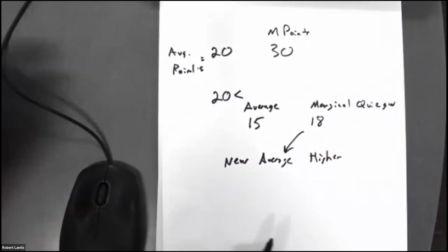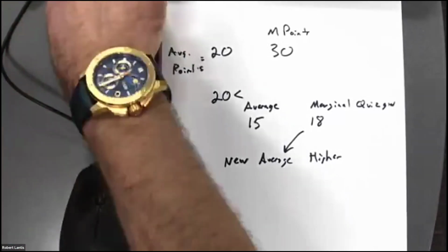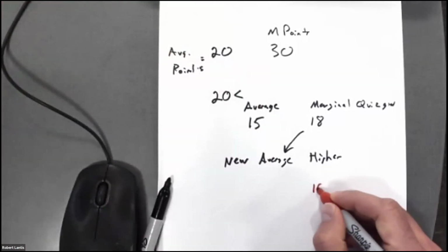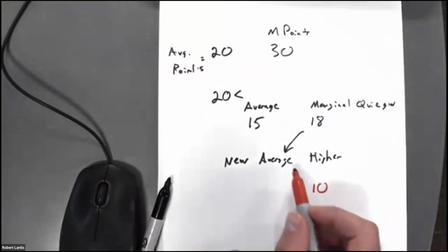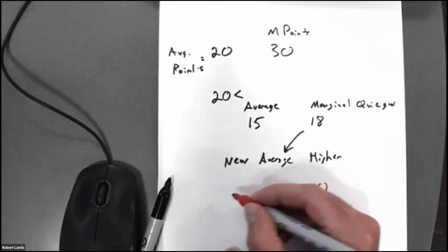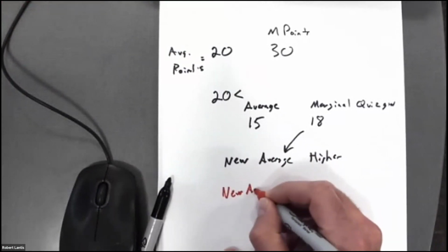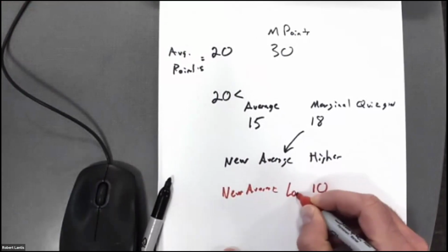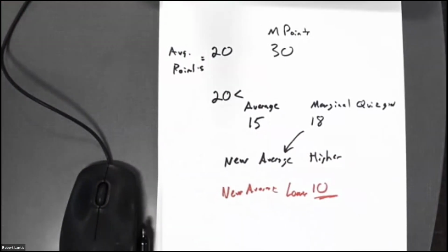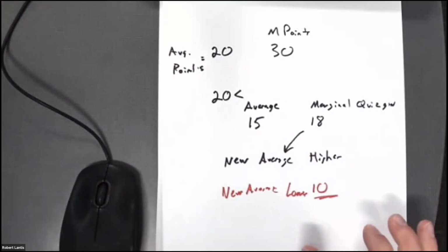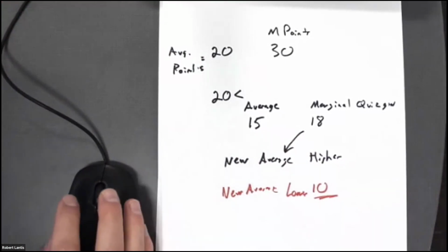higher, right? And then, well, what if I currently have an average quiz grade of 15 and now I get a 10? Well, I'm doing worse than I was prior. Now, when I add this in, my new average should be lower if my quiz performance is below what my previous average was. So that's all we're really saying there with that relationship between the marginal productivity of labor and the average product of labor. Okay?